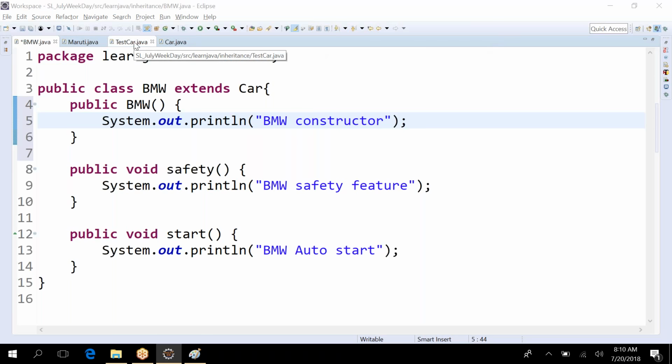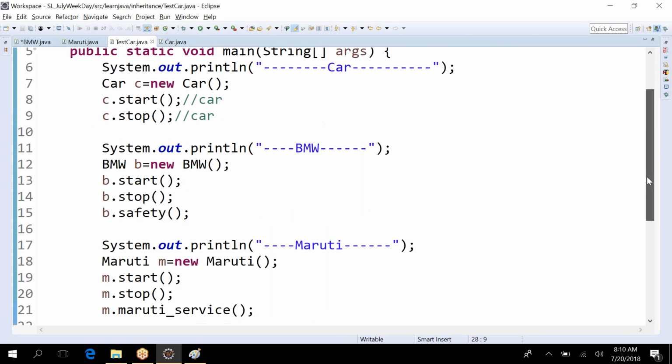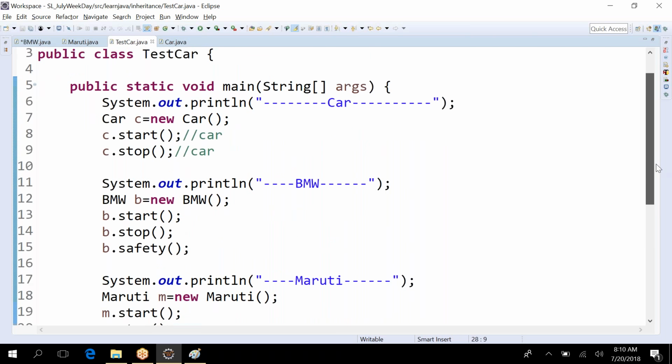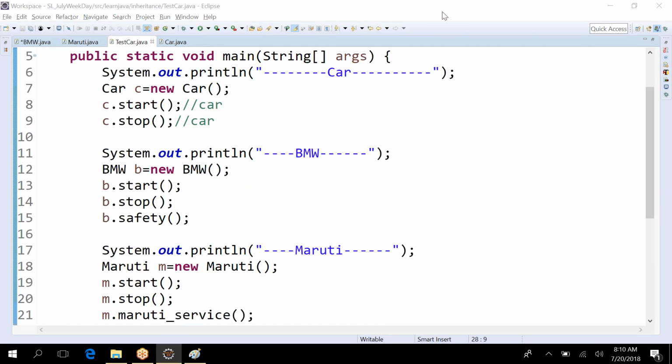Correct. Now tell me where it will be called. There are four cases: first, second, third, fourth. Car BMW, Maruti, car BMW. In which case will it be called? What do you think? What I told, when will a constructor be called? As soon as we create the object of any class, right? So here I am creating the object of BMW, no. Here I am creating, yes.